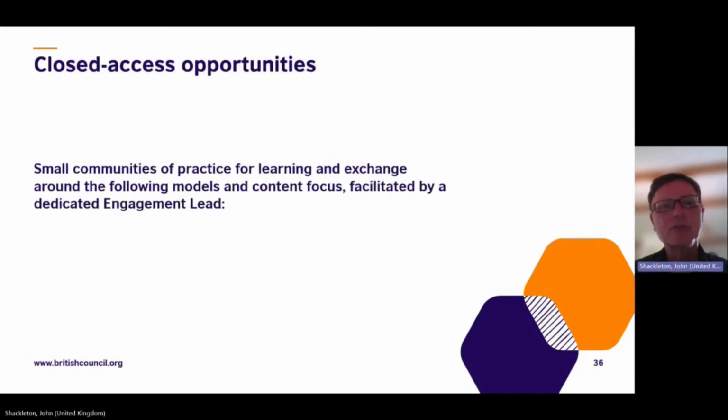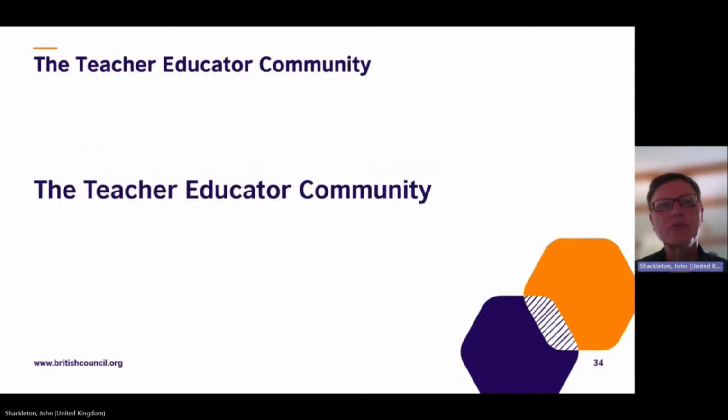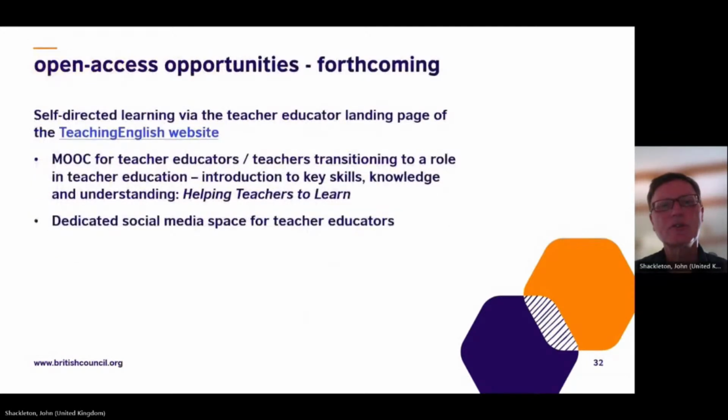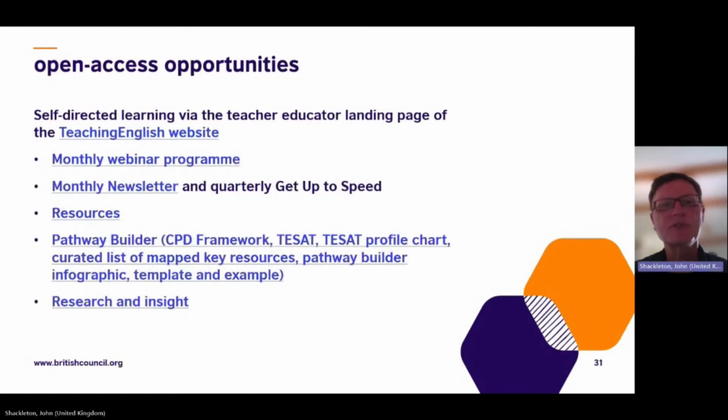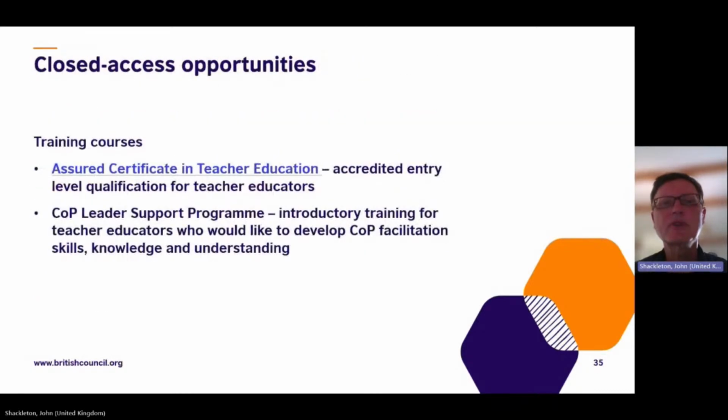Okay, so just to be clear then, we've got two types of opportunity for you. Open access via the Teaching English website, open access opportunities that you can include in your learning pathways. And we have closed access opportunities that are available for teacher educators who are working with the British Council.